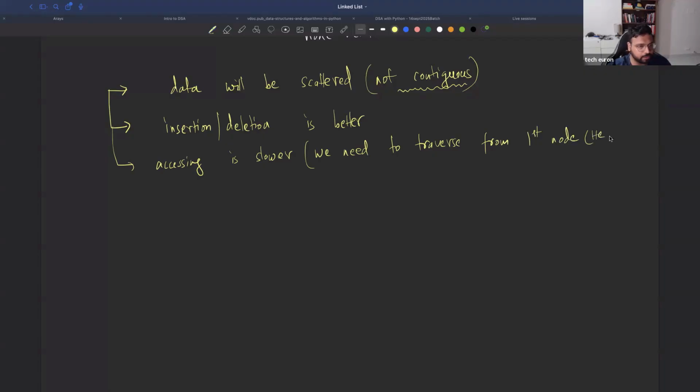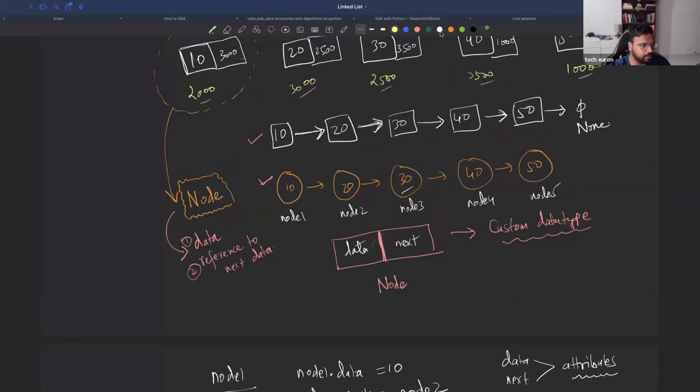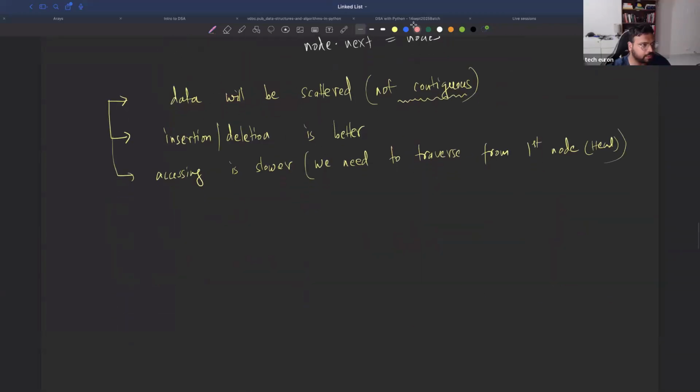और फर्स्ट नोड को हेड भी बोलते हैं. ये मैंने नहीं बताया आपको. जब हम डेटा स्ट्रक्चर बना रहे हैं, तो जो फर्स्ट एलिमेंट है इसका, इसको हम लोग बोलते हैं हेड. हेड के पहले कुछ भी नहीं है, and this is called tail. टेल के बाद नन है. Tail dot next will be None. Whatever is the last element, that is tail. This is clear, head and tail. These three lines are clear to everyone, what I said.